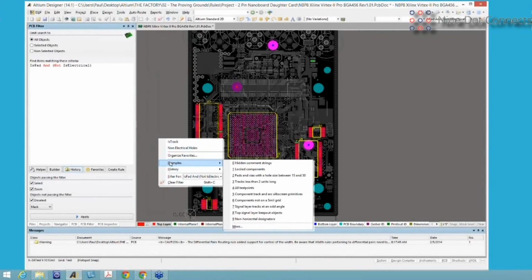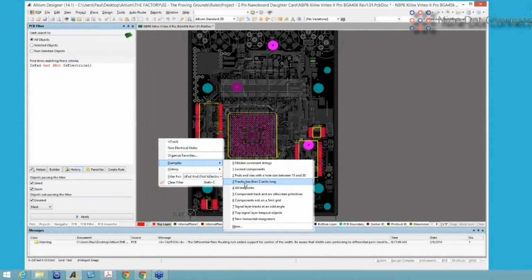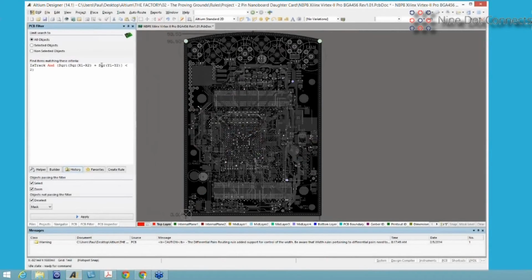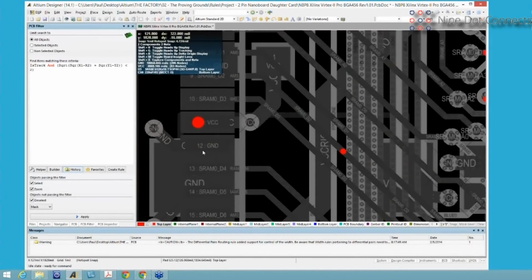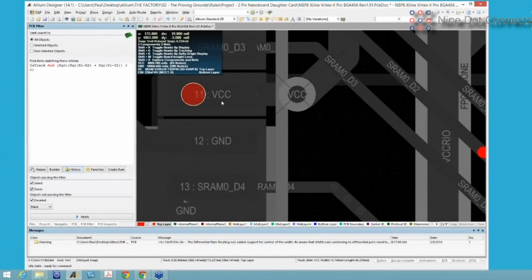Let me go over here to examples, because these are examples that Altium provides by default and they give you some really good examples. One of my favorite ones they've got over here is this one called tracks less than 2 units long. I'm going to click on it, and the reason I like this is for 2 reasons. Number one, you get to see the mathematics over here. But number 2, this represents something that the rules cannot do. This is trying to find those track pieces that are less than 2 mils. This is something that commonly happens, and it's not something that Altium can necessarily flag because, for example, this pad over here, if I double-click into it, this is a VCC, and it's touching a VCC pad. So from the DRC perspective, there's no clearance violation, there's no width violation.